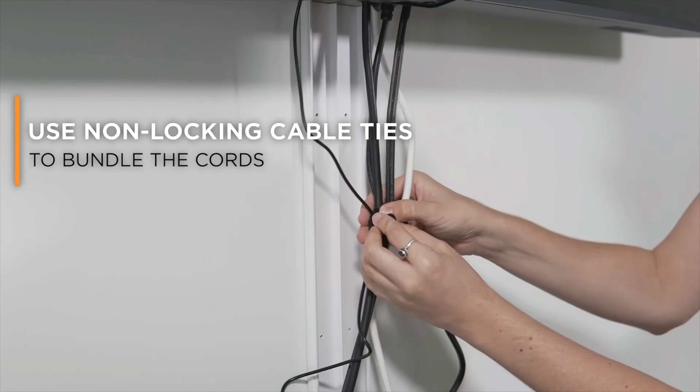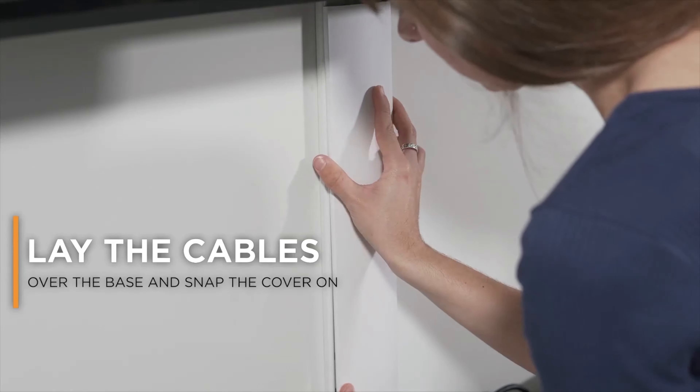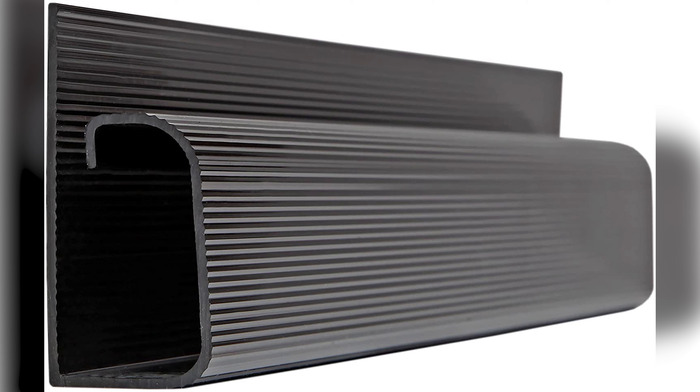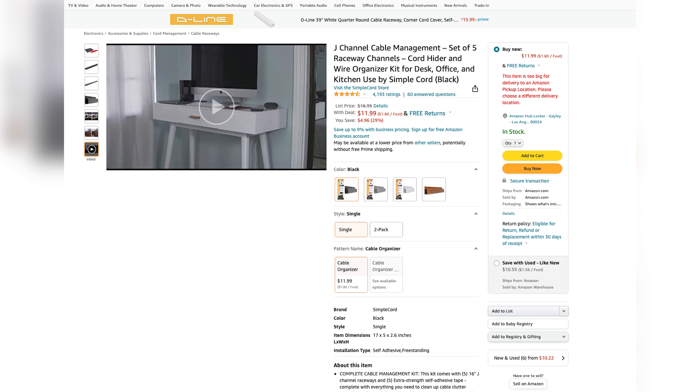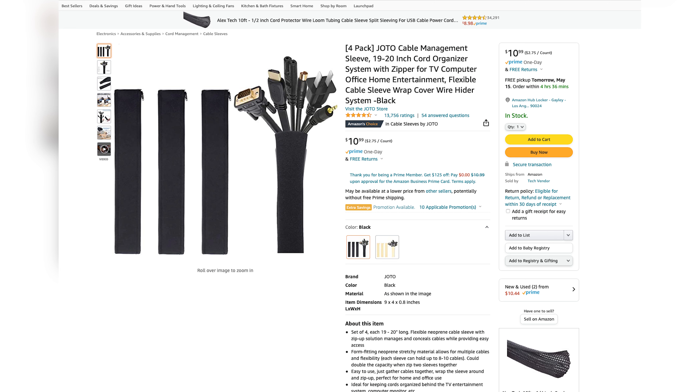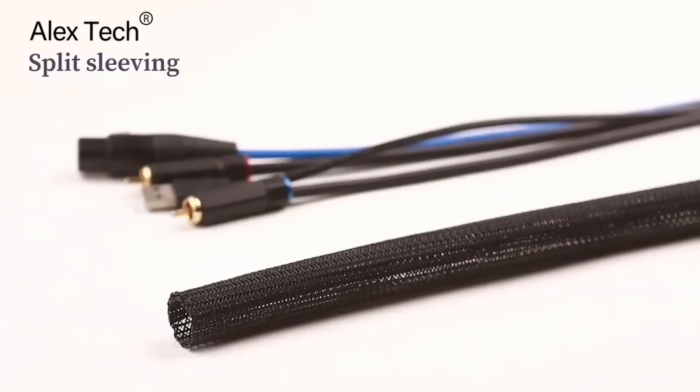How do you route all your cables up there without everything looking a mess on the way up to the desktop? You're actually going to pick up one of these: a J-channel desk cable organizer. You can stick one of these to the leg of a desk, though I wouldn't necessarily do that unless the back of that leg is out of sight. More importantly, you can stick one under the rear or side edges of your desk, then run the cables out to the top to meet the adhesive cable clips. And if you really want to keep things tidy, you can pick up some wire loom tubing cable sleeves to run all of your power cables from the power strip to the J-channel.